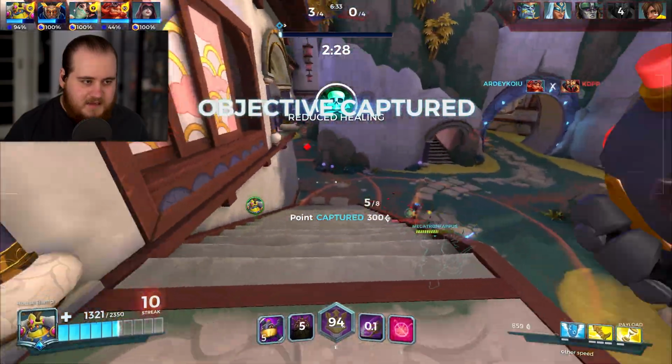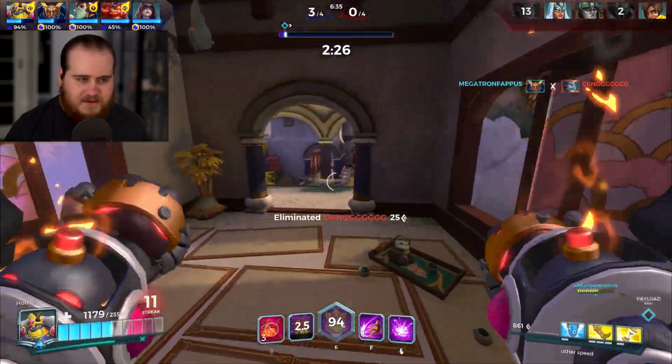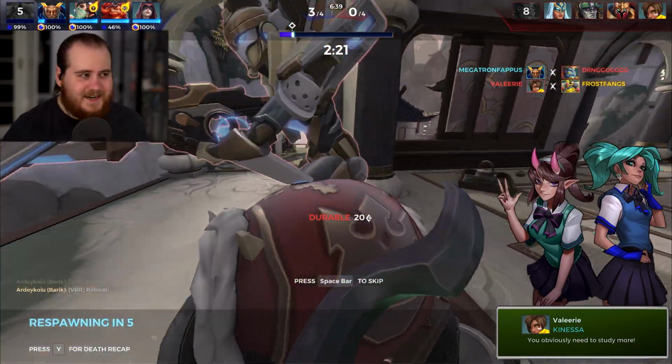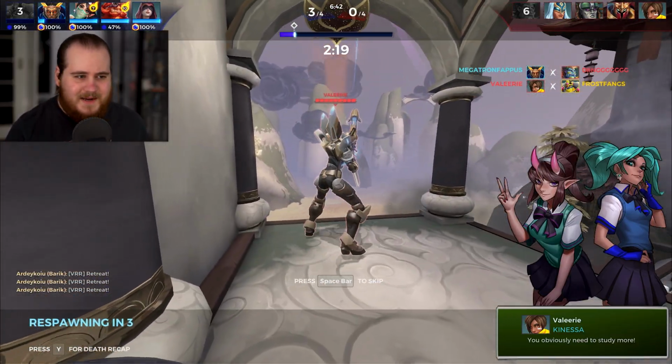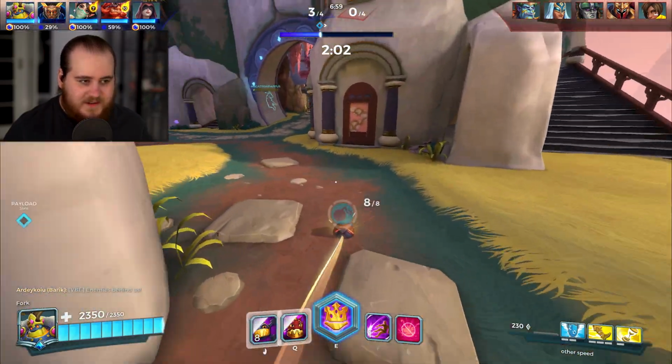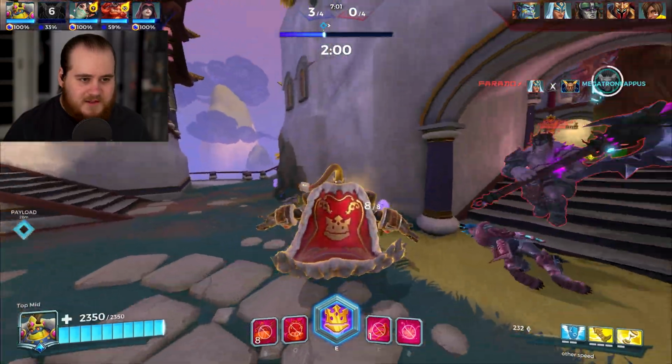Play kind of risky. I didn't actually get the Grok there, and my F got cleared. Hello, Kinessa. There's an F. And try and throw her off the map. That was terrible, but we got the 3-0, so it doesn't really matter. Shouts to the team. They're doing a fantastic job. I feel like they're kind of carrying in this one and making up for the fact that I'm playing super jank. We're going to go for the F and then the insta ult.